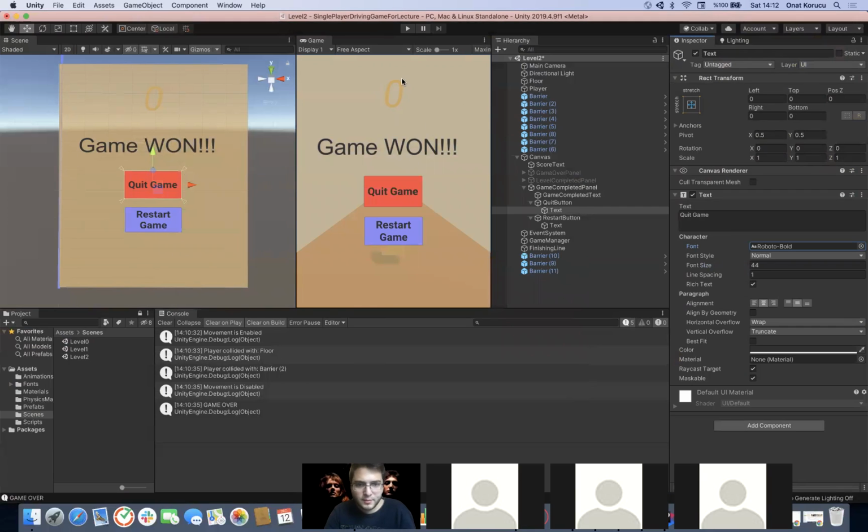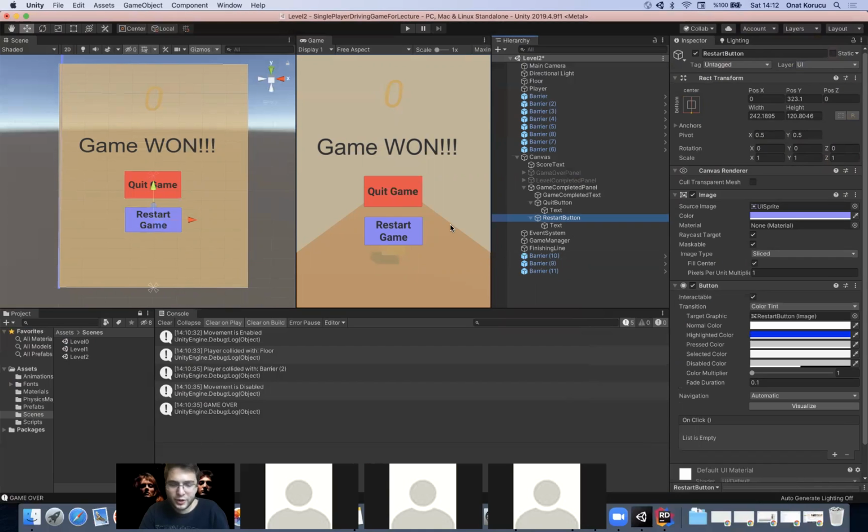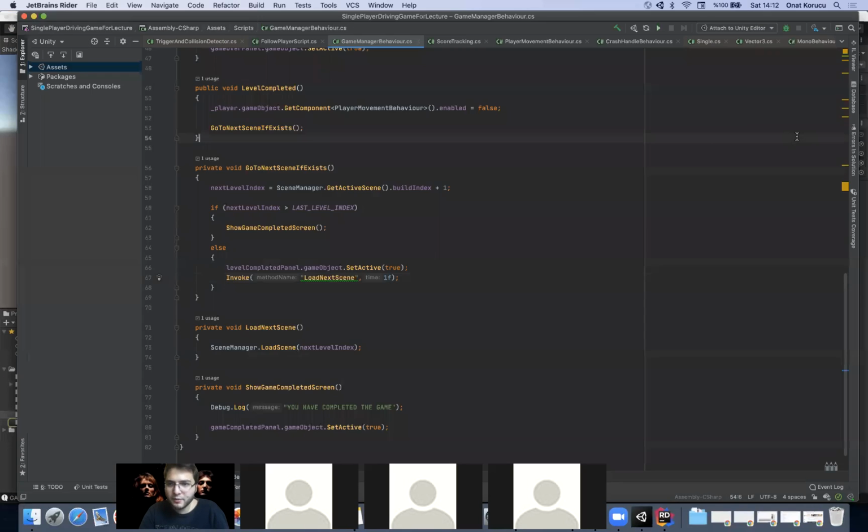And I want something to happen when I click restart game button. To do that, I'm going to go to restart button and see, sorry. First of all, I'm going to create a function to restart game. And I'm going to put this inside my game manager behavior script.